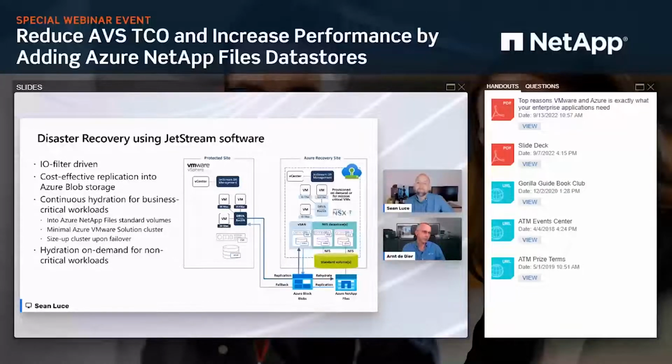What they do is they have these I/O filters that you can see underneath the VMs, and through their DRVA, their virtual appliance, they can replicate all the writes that these VMs do to local storage. They can replicate those writes to Azure VMware storage, Azure Blob storage, actually.